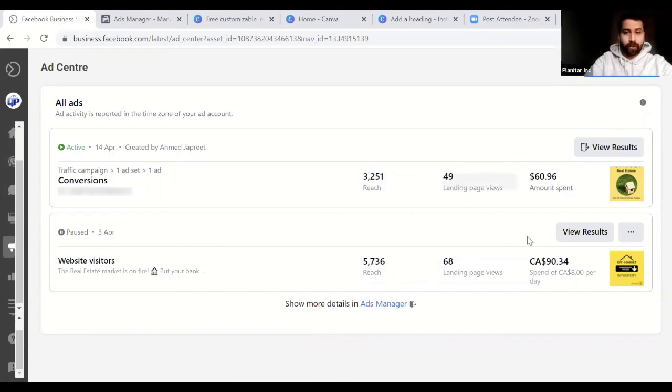So again, I was running basically a cold audience. Now the next goal is, I have around 49 and 68 people. My next step would be to run a retargeting campaign to the same people. What that means is that now I can retarget my ads to the same people that showed interest before but did not click. By retargeting, I'm following the basic marketing rule of showing my ad to someone around 5 to 6 times before they actually take action.